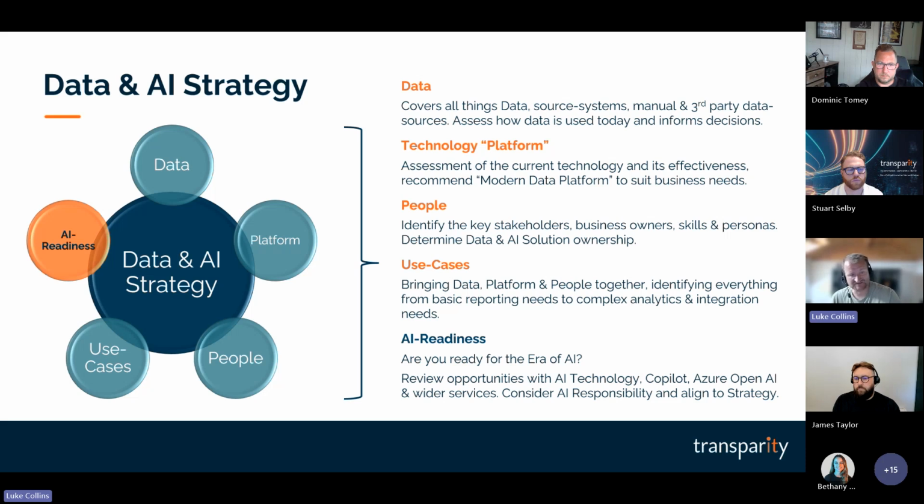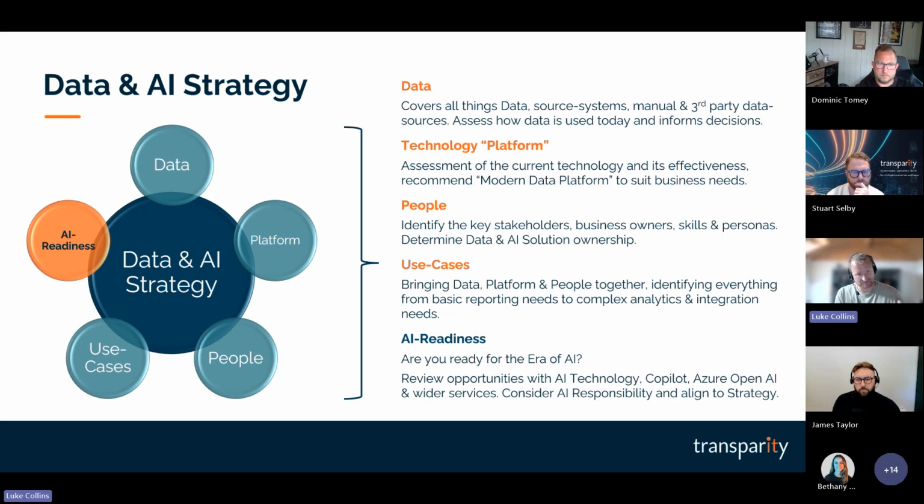And then ultimately that comes on to the biggest area, and that's really where we engage with our customers in the workshop phase to understand the use cases. How are people using data today? What are those manual processes that are out there? What are the missing insights that they've not got? And that really helps form a data strategy, which ultimately leads to a roadmap in terms of technical implementation.